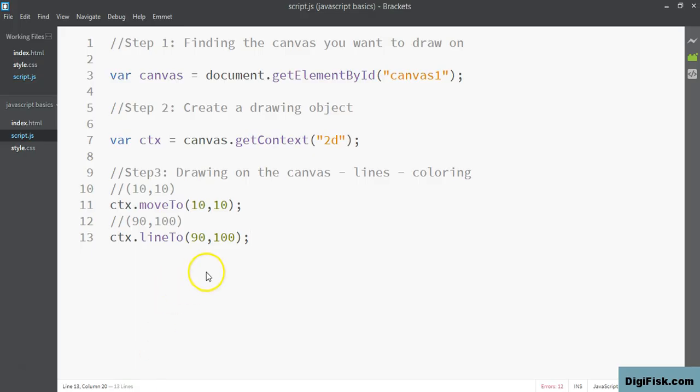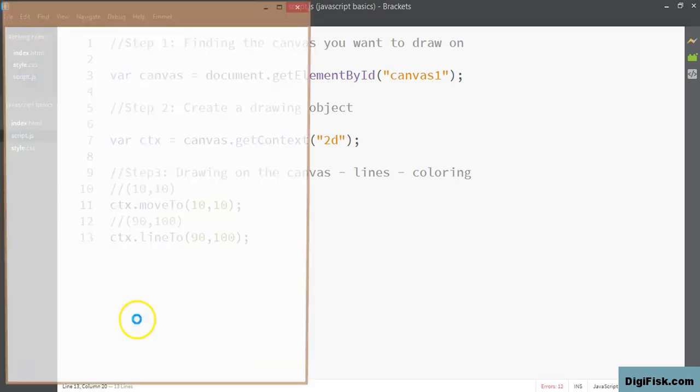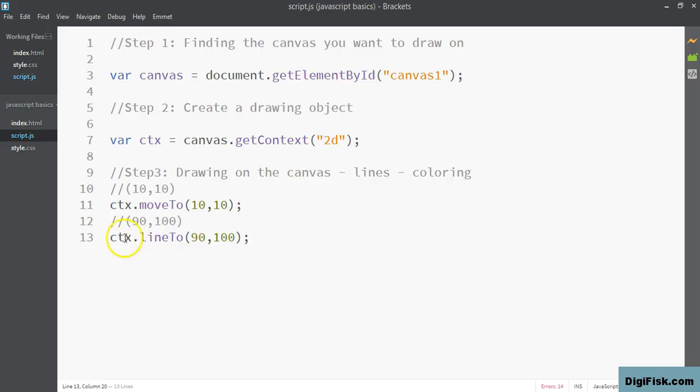Okay, so finally, now that we've specified the two positions of the line, we can ask the context to draw according to our instructions. So far it hasn't drawn, it just has an outline, but you can't see anything on your canvas. Let me show you. Let's look at the live preview. See, we have our canvas here. It has a border and everything, so it's 500, 500 and all that, but there's nothing in here. That's because we've only specified the outline so far. We haven't specified that it has to draw on that outline yet.